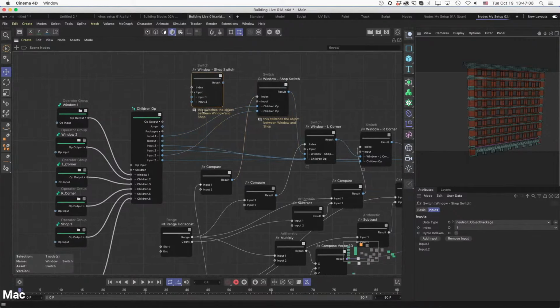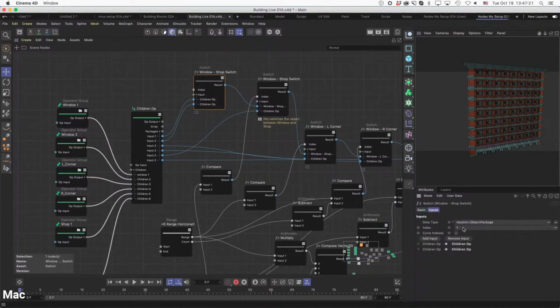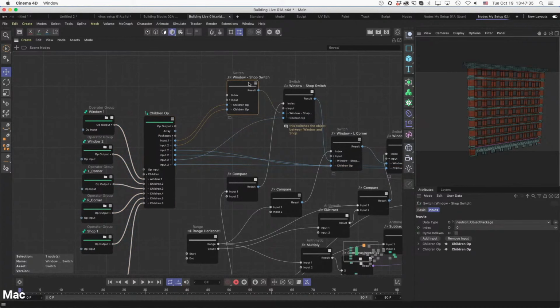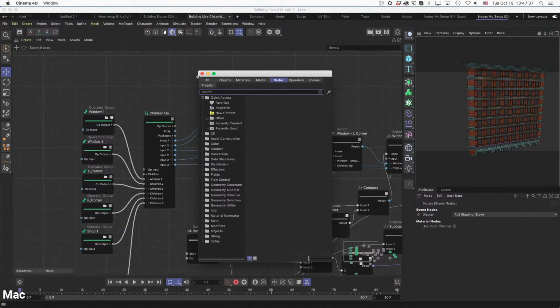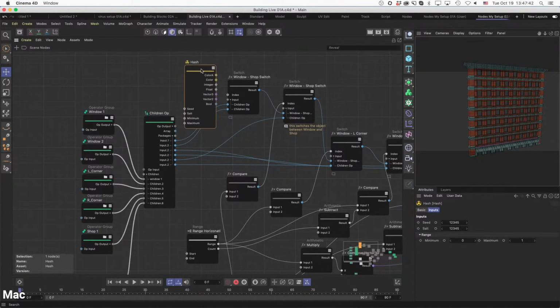Get rid of the comments. I need to do another switch and say, all right, we get window 1 and we get window 2 here. And these are going to become whatever this is going to be. And I want some sort of random way to switch between 0 and 1. Oh, undo. I removed one of my inputs because I clicked too fast. 1 and 2. So the question now becomes, how do I create randomness? Well, for randomness, we use what's called a hash. And the hash is a general randomization node that allows you to get colors, integers, and all that. So I'm going to put this random integer here.